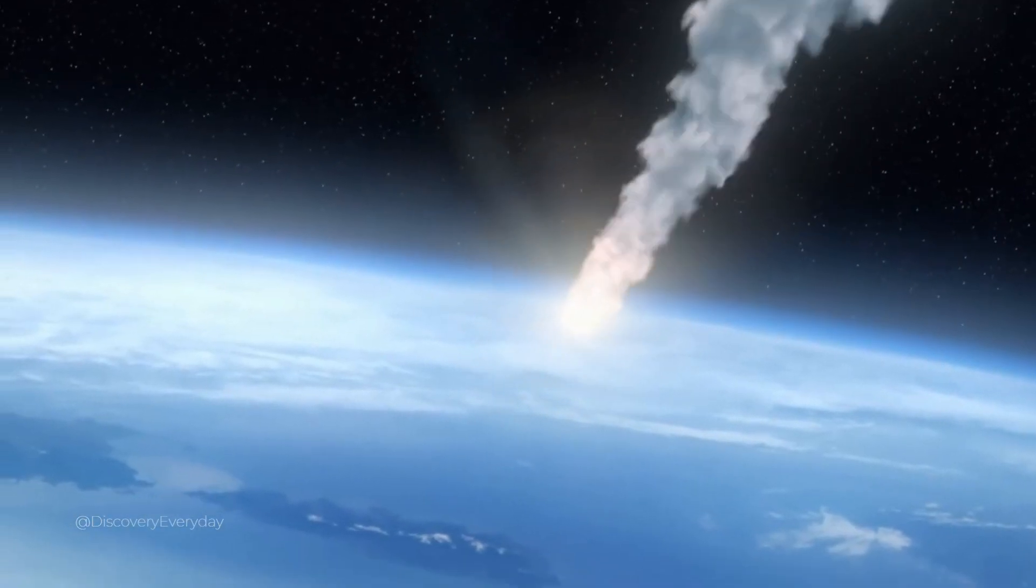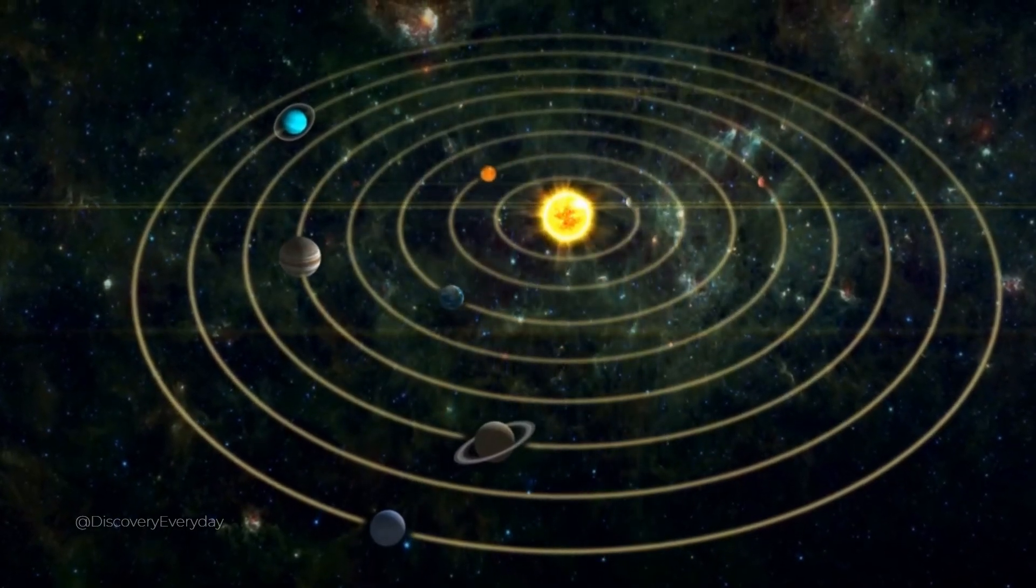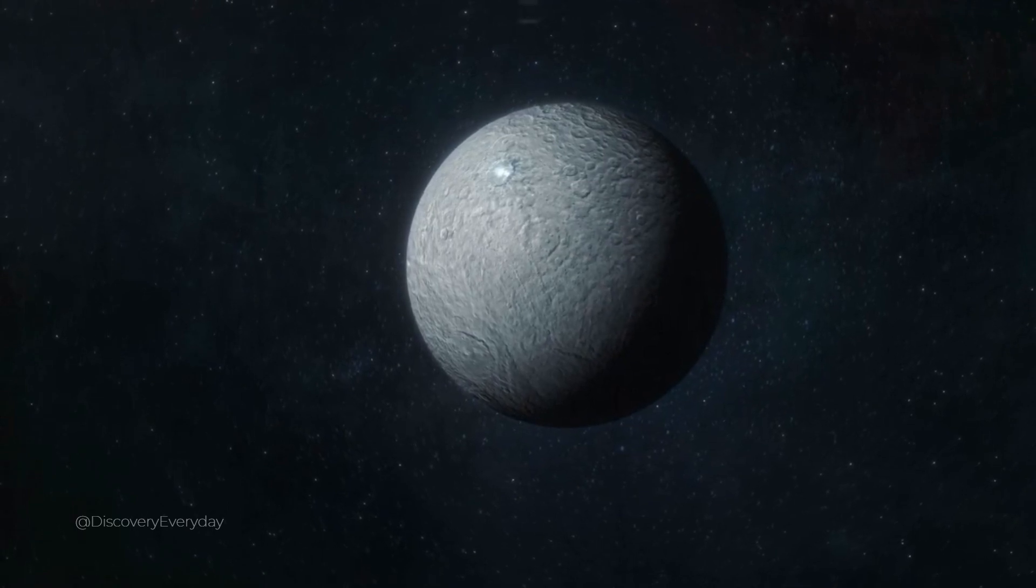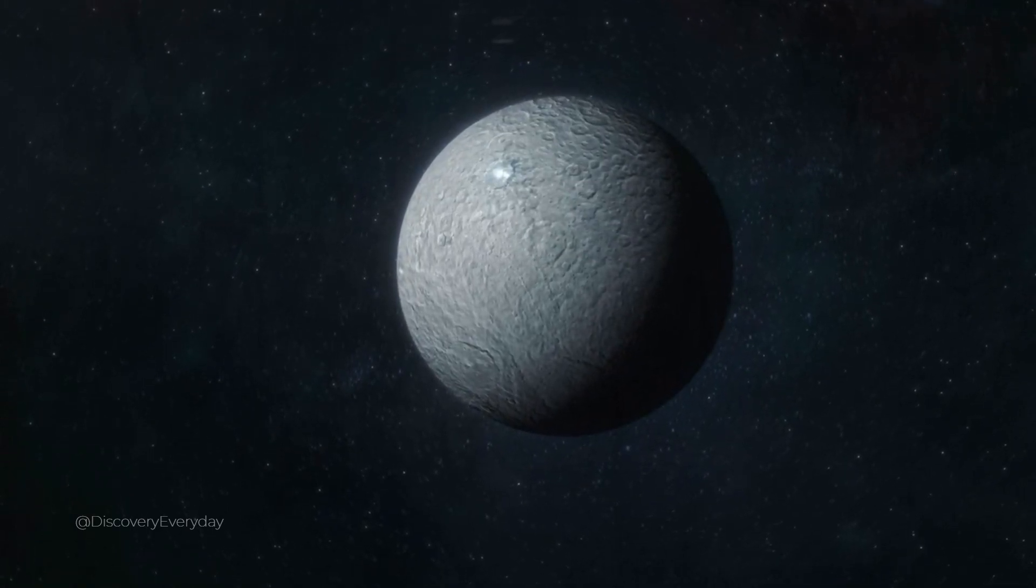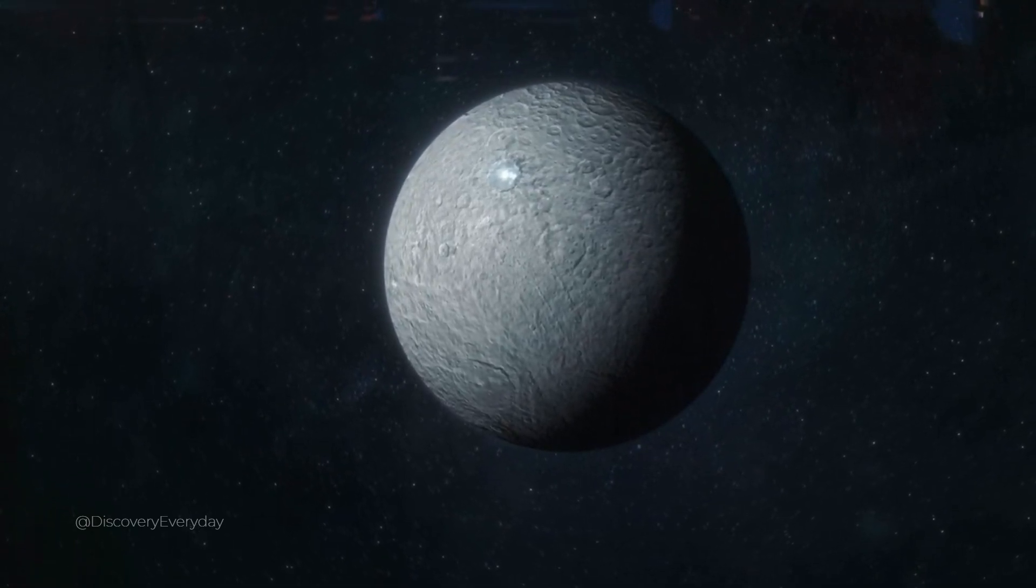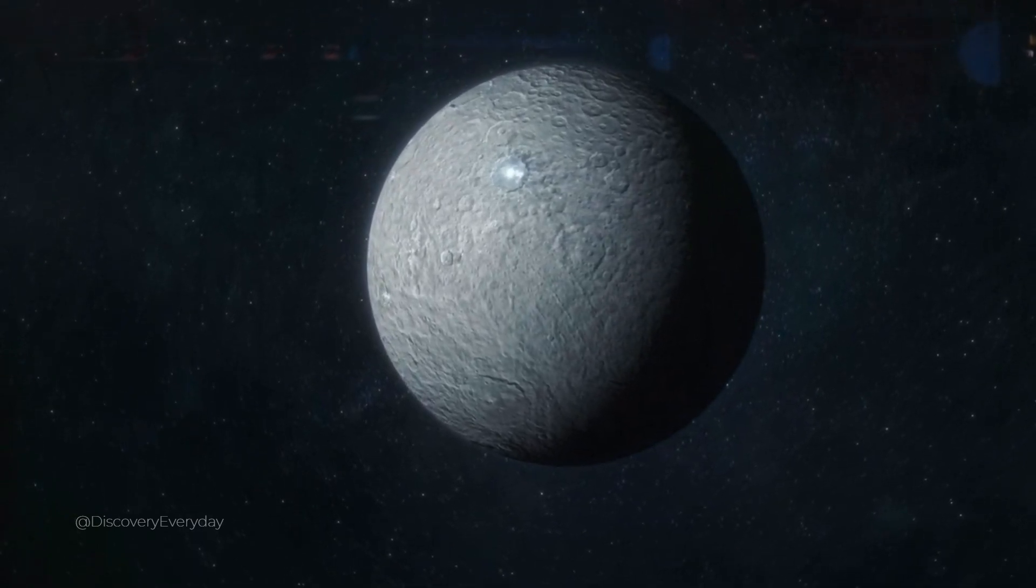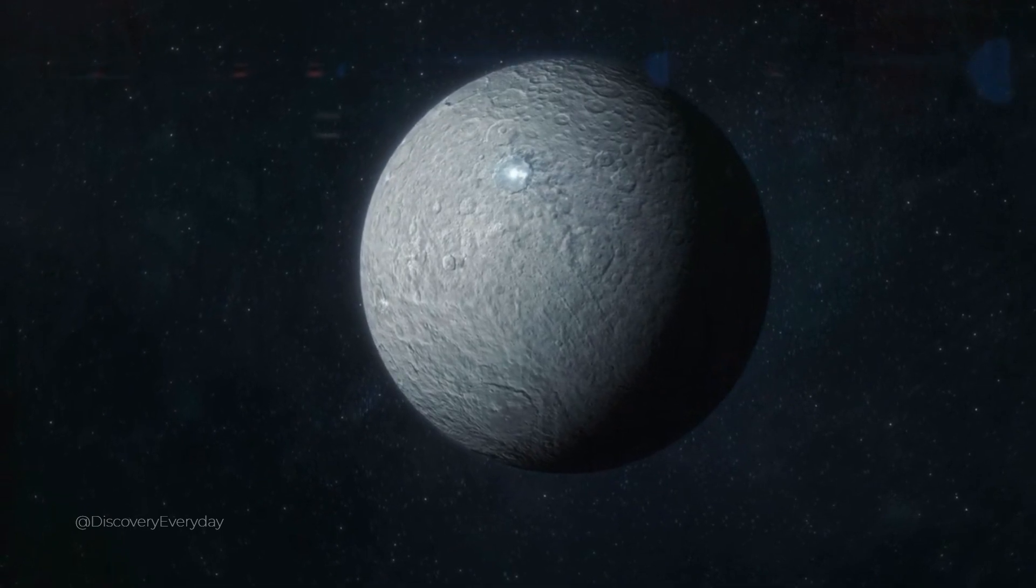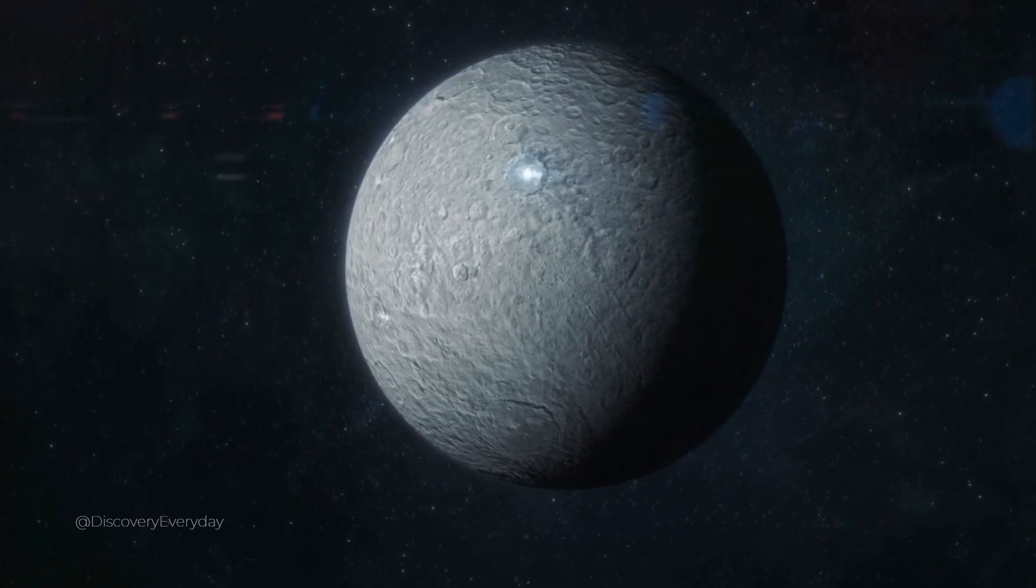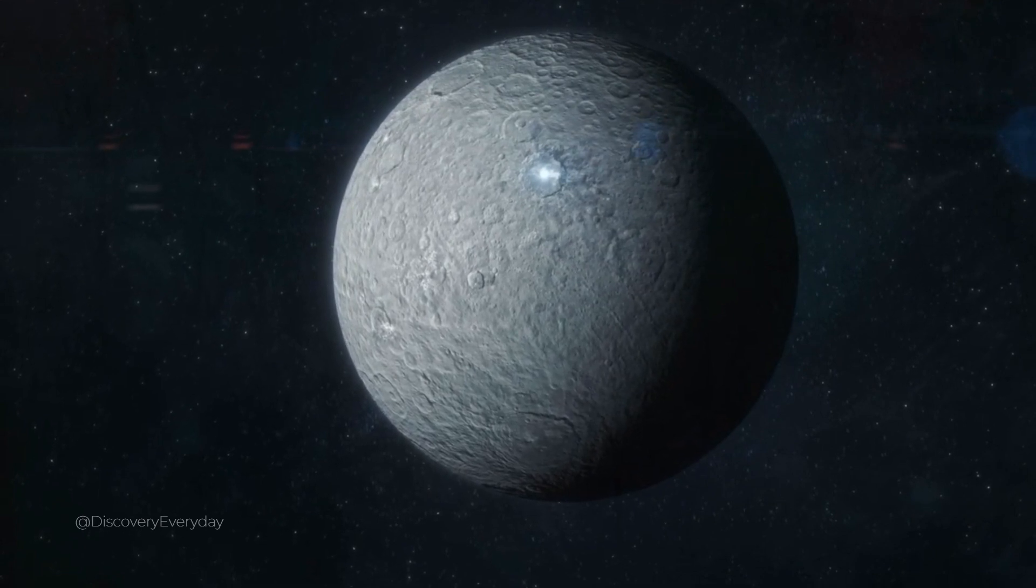Fact 8: The largest asteroid in our solar system is a mammoth piece of space rock named Ceres. The asteroid, which is sometimes known as a dwarf planet, is almost 600 miles in diameter. It's by far the largest in the asteroid belt between Mars and Jupiter and accounts for a whole third of the belt's mass. Ceres' surface area is approximately equal to the land area of India or Argentina. The spacecraft Dawn finished up its mission orbiting Ceres in October 2018, helping us totally transform our understanding of the world.